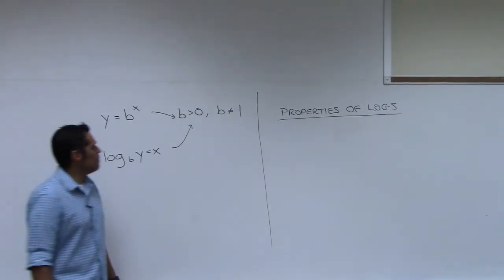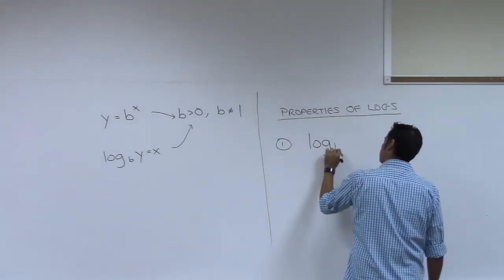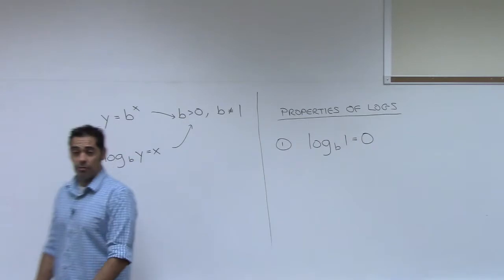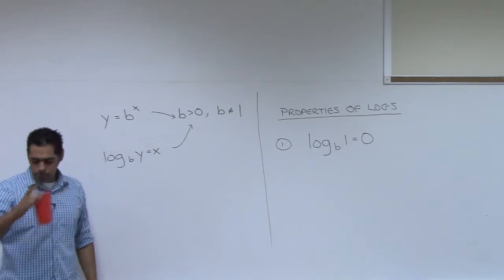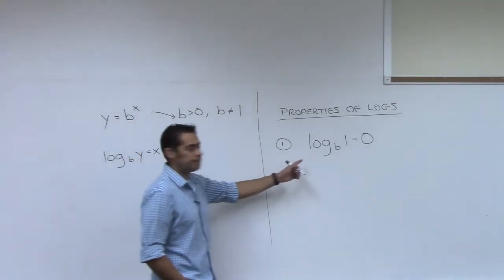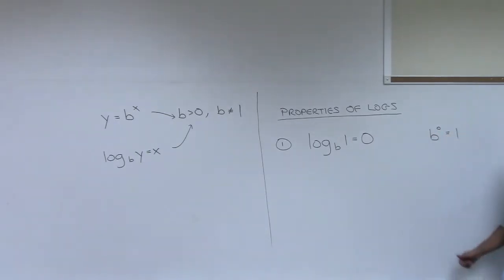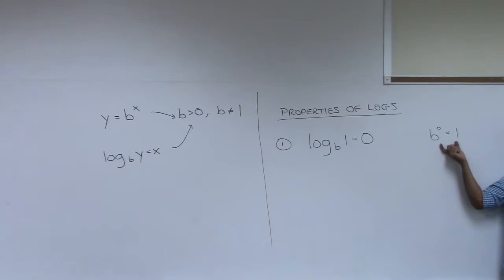All right, here's the first property. And the first property is actually kind of nice, because we can actually rationalize in our minds that this is true. Do you agree that that's true? Why? What is this really saying? This is really saying b to the 0 is 1, right? And we already know that any number to the 0 is 1. So that was using the little loop to create the exponential form. So do you all agree that that's true? b to the 0 is always 1.